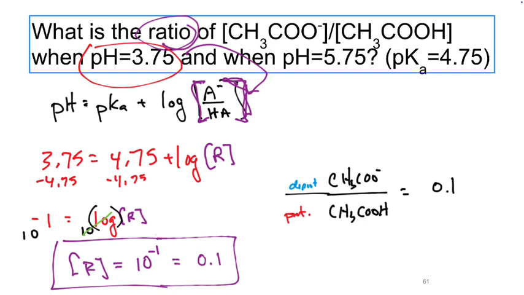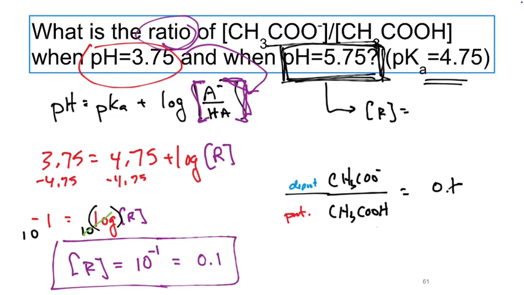5.75? Okay, do it. What do we get for R? So when the pH is 5.75, what do we get? I saw half a dozen people write it down. What did you get for R? It was not 0.10. Okay, we get a 10. What does that mean? There's more of our conjugate base present under these new circumstances than there was of our acid.